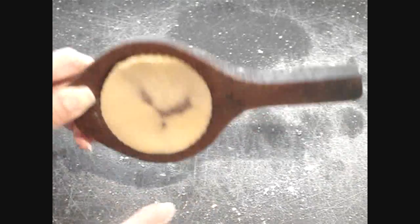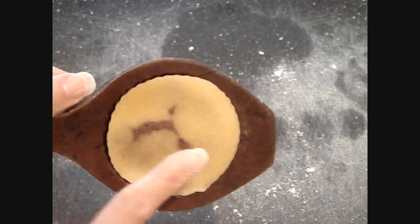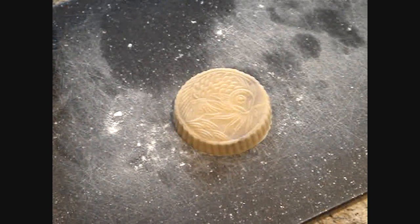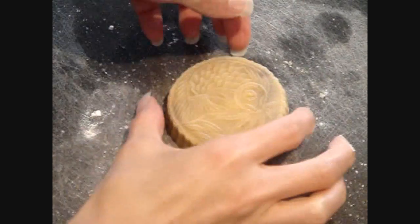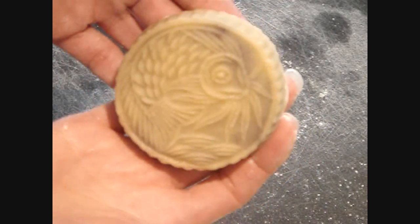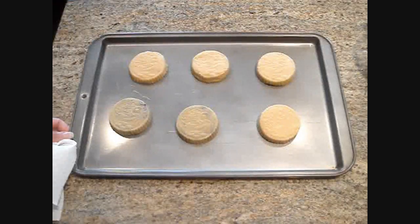And you want to make sure that you see that all of the edges have pulled away. And then you can just bang it out like this. And there you have your mooncake. And now I'm just going to take these and place them onto the prepared baking sheet.